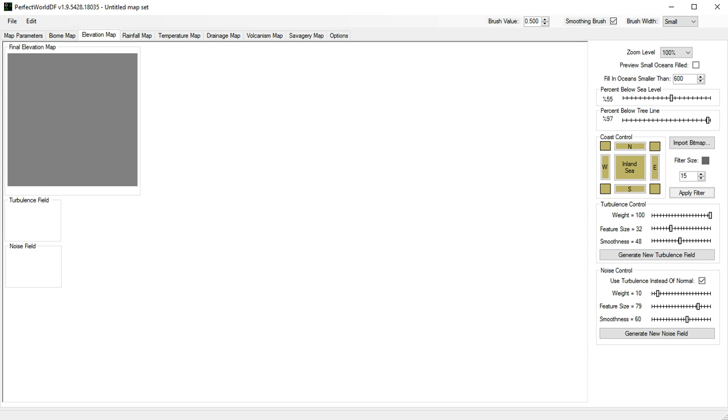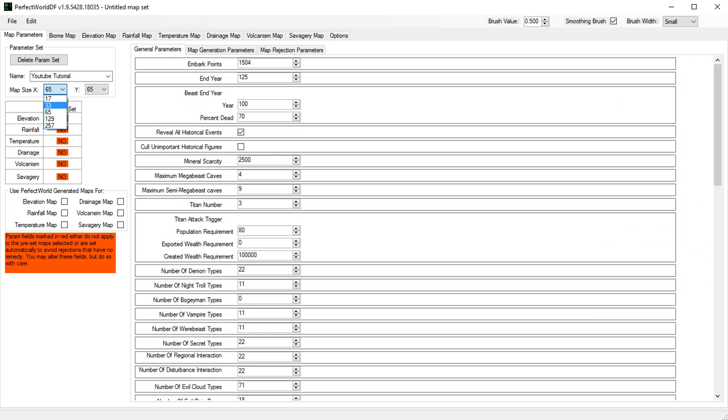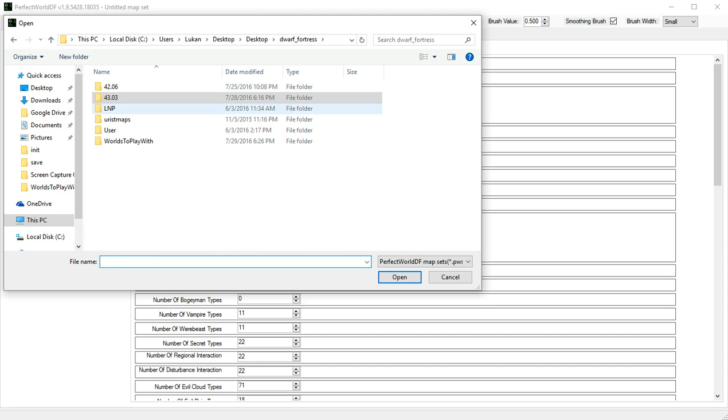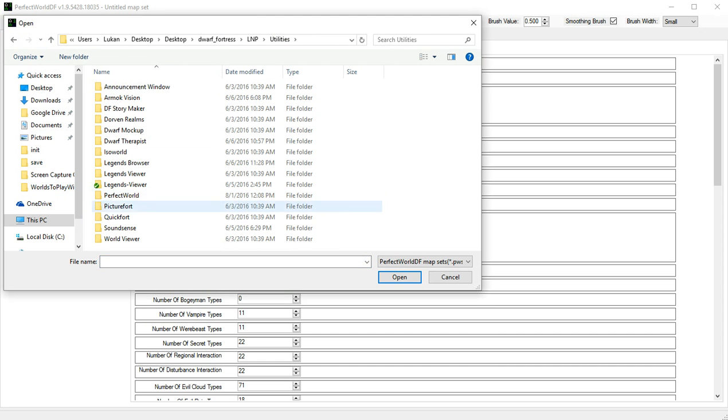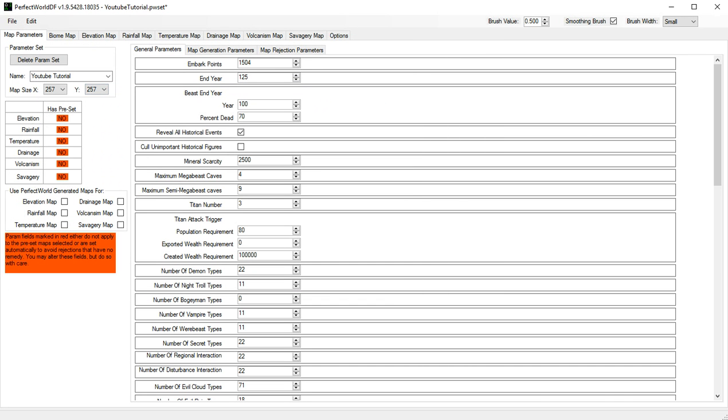I see what happened. So we don't have anything in here. And the problem was that got resized. Alright, so we're now going to open up our map set. We go to Dwarf Fortress, Lazy New Pack, Utilities, Perfect World, Save, open up your world set.